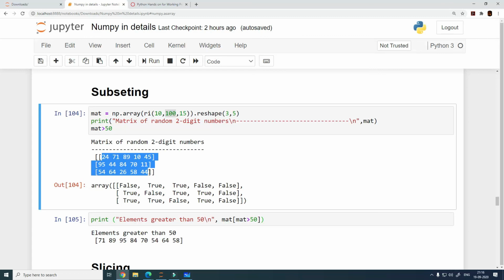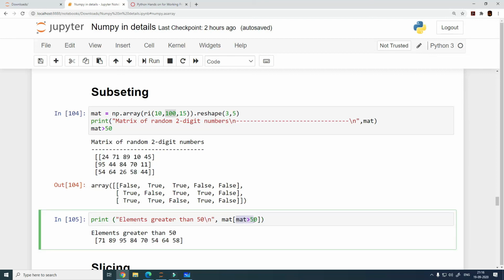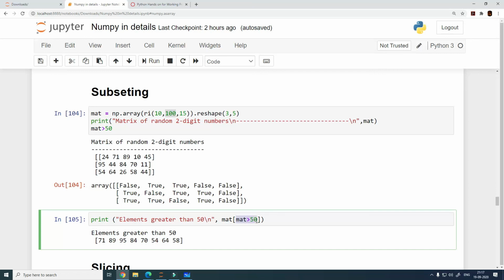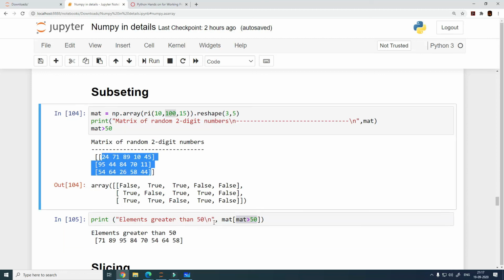What we can do is create another matrix out of this matrix where this condition is true, where the value of the matrix is more than 50. So we are trying to create a subset from this set. This is my superset of matrix, and we are going to create another subset, which is a mini set or a mini list out of this matrix. But the condition is very simple, it should satisfy this condition. So all the elements which are greater than 50 will become part of the subset, and this is what is going to happen here.